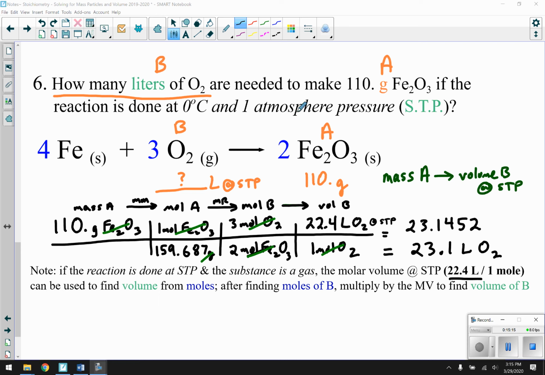All right, guys, that wraps it up for here. I'm going to record stoichiometry part 3. In stoichiometry part 3, it'll just be a short video that will summarize all the different types of stoich problems that we've done, in one snapshot. And then you can refer to that graphic when you go to do your homework.